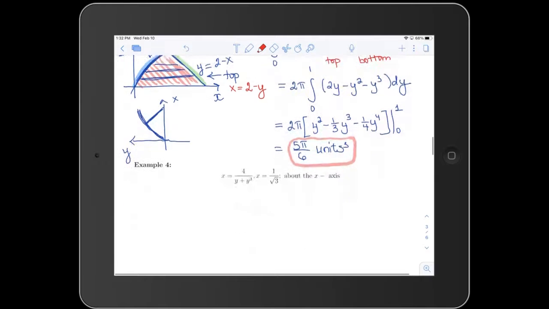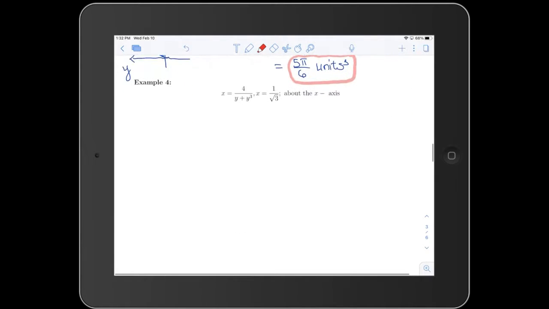Okay, last problem. Another example where we're rotating about the x-axis. Thankfully here it's already set up for us in terms of y as our function, but still let's take a nice picture of this problem. Again, whenever you're working on paper assignments or even on my math lab problems, feel free to use Desmos. It's very nice for graphing functions that are complicated like this one. So I wouldn't expect you to do this by hand.